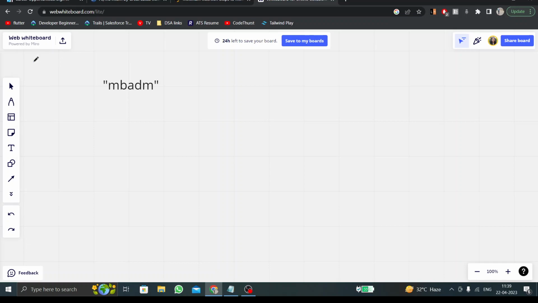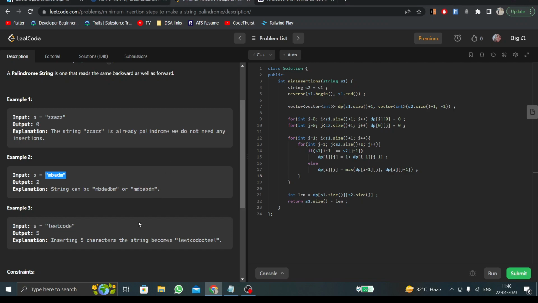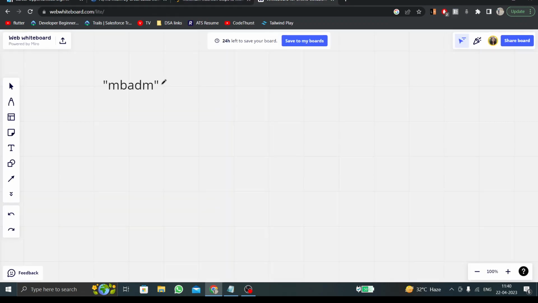So what we have to do is make this string a palindrome by inserting a few characters at any index. And let's first discuss, is it even possible to make every string a palindrome? So is it possible to make every string a palindrome?